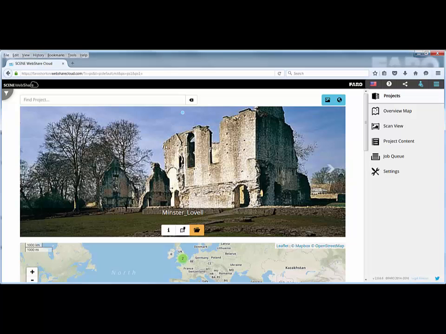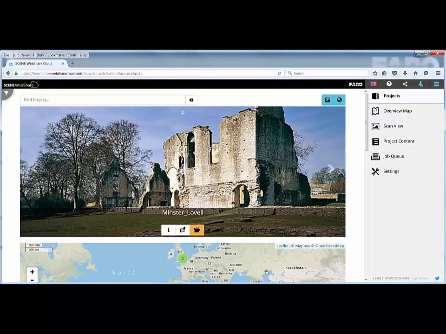Now typically, as you can see at the top, I've got FARO and shorten.websharecloud.com, so this section here would be replaced with your company name, and only you would have access to that domain, along with any customers that you decide to add or any feature projects that you decide to put on, or public projects. So if inviting potential clients along to look at the kind of work you can do without creating them as a user, you can send them to your home page and have a feature project as I've got here, and down below have a series of public projects.